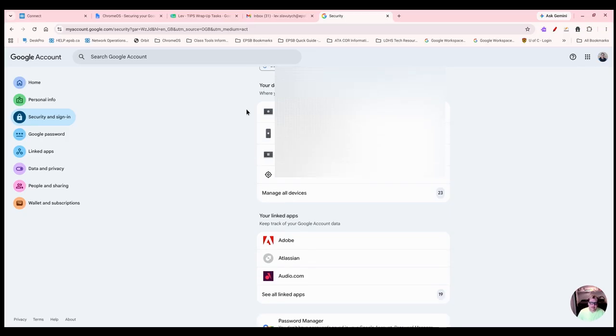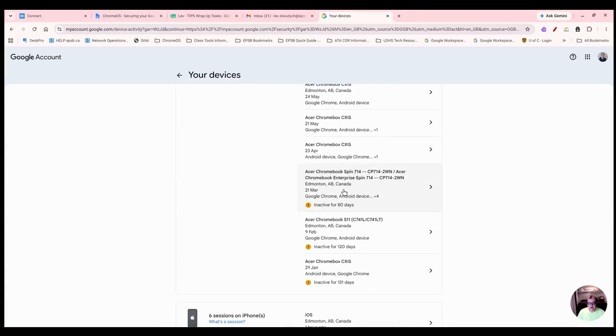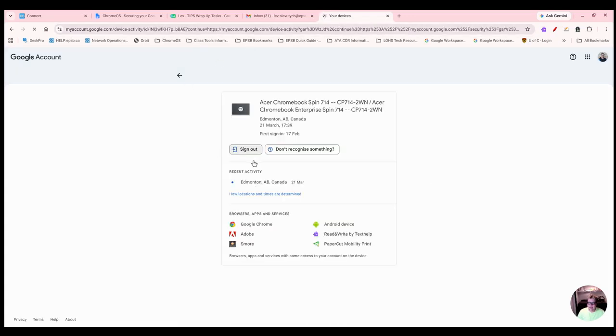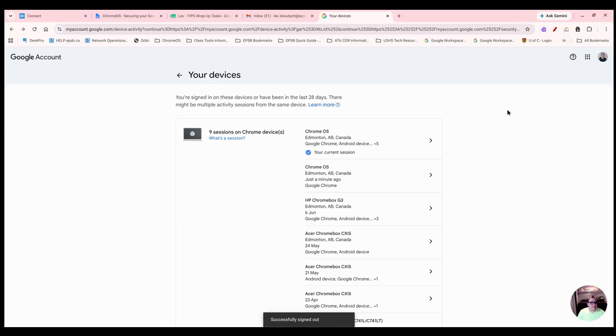This is going to give you a list of every device that you've logged into your division profile with. That could be, as I said, your mobile device, a Chromebook, a Windows device, a MacBook, whether you logged in from a school device or from your personal device at home or just somewhere else in the world. If I want to remove one of those, I'm just going to click on Manage Devices. It will give me a list of all of my active sessions. I see over here, this one looks a little bit suspicious to me, or maybe I haven't used it for a long time. I can simply click it once and then prompt the Google profile to sign out of that. That gives me the option to sign that out, and then all of a sudden, it's gone from my list.